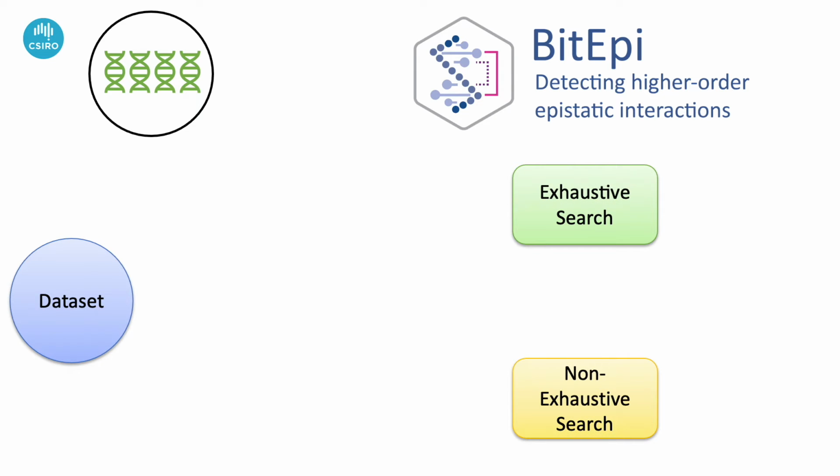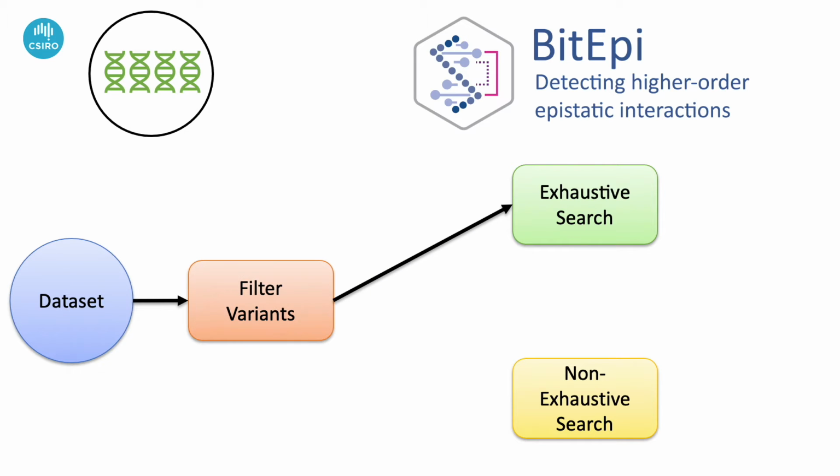We just said it's impossible to perform an exhaustive search on a large-scale dataset. Definitely, there should be some filtering, so that we select a number of variants before analysis. There are non-exhaustive searches as well, but they are still far slower than what can perform analysis on the whole dataset. We still need to filter variants. Note that when we filter variants or perform non-exhaustive search, we actually apply heuristics or approximation to our analysis, meaning that there might be some important interaction that we will miss.